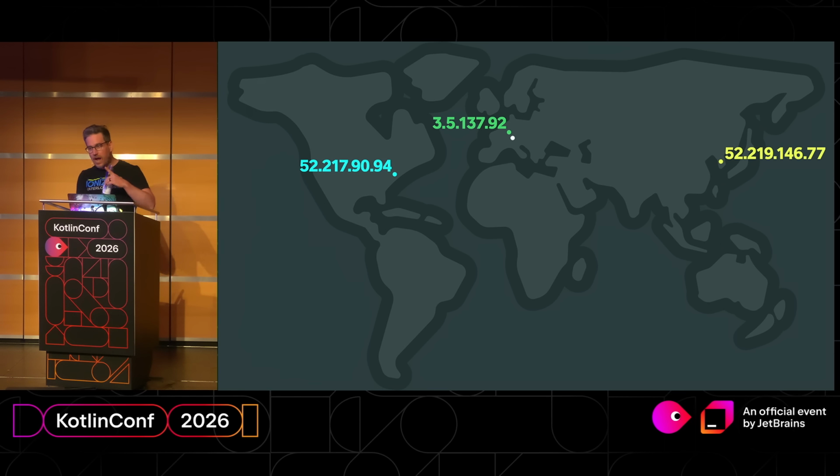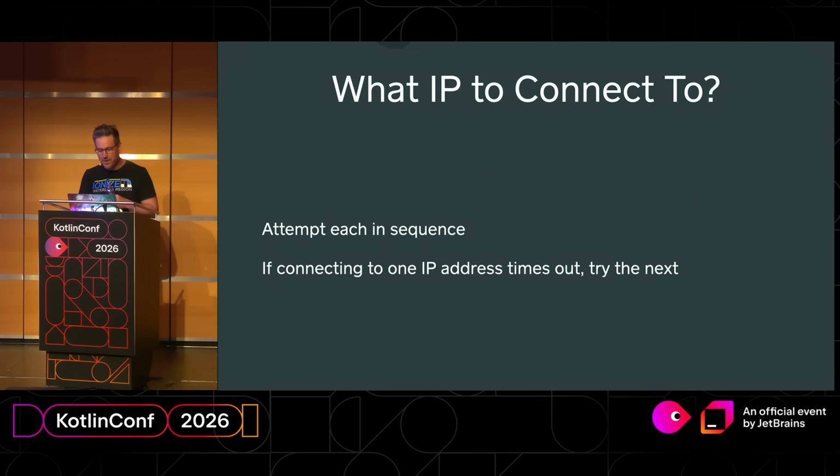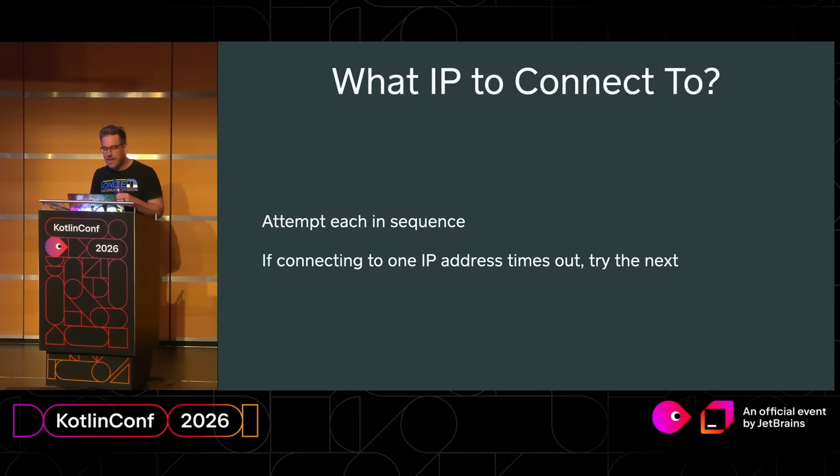And when we try to do a TCP handshake with these, they're just different distances at the speed of light. You see my animation's annoyingly slow there. That animation is actually 3 times slower than the actual connection, and this map is not the scale size of the Earth. So it's really fast how fast light goes. So which of those 3 IPs do we connect to?